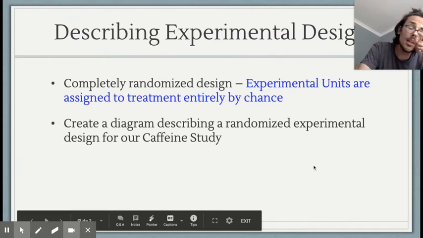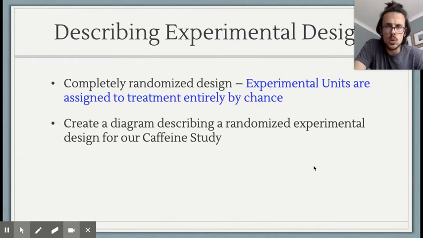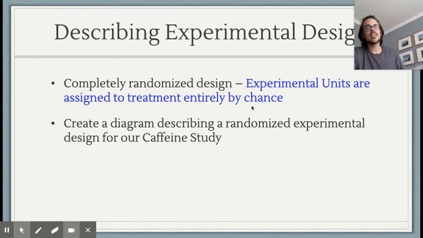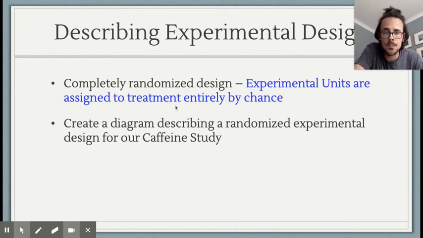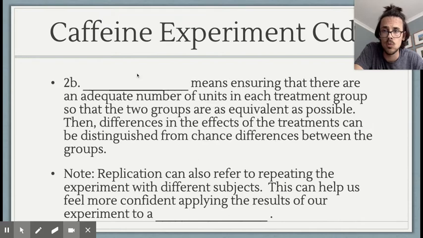Oh, actually, wait, I forgot I did this first. So let's talk about designing an experiment here and the concept of completely randomized design. When you have a completely randomized design in your experiment, it's basically what you probably think of, or what I just described on my last slide, where I break you guys up into groups randomly. If I asked you to describe a good experiment, there's a pretty strong chance it would be this kind.